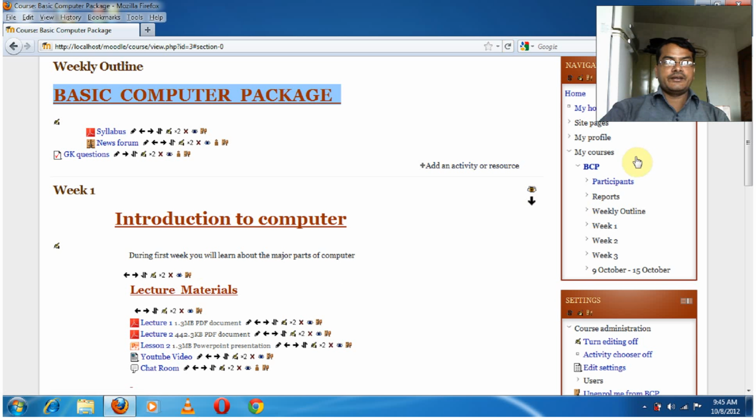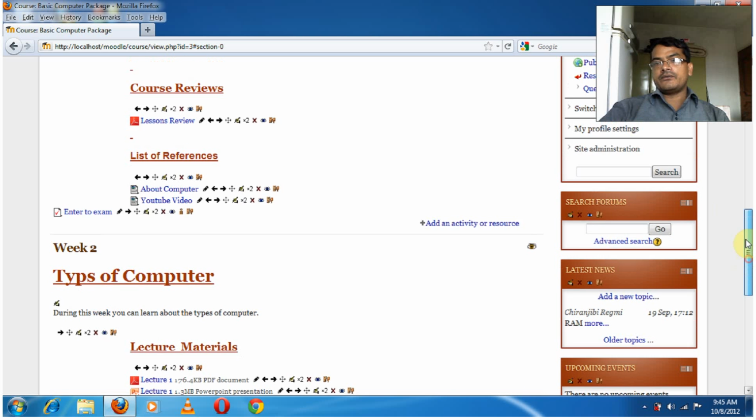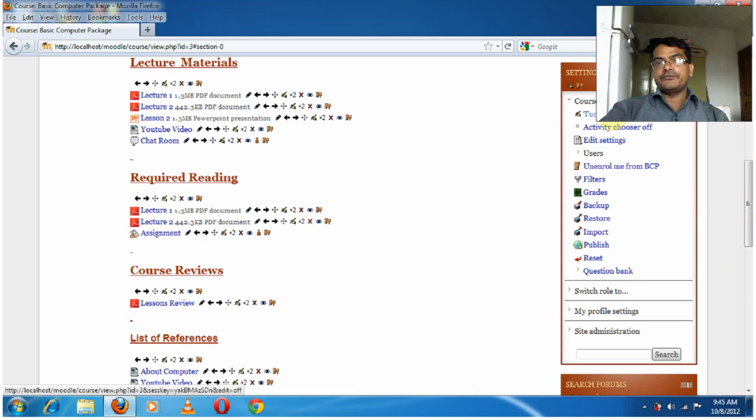Then in here, the questions edit, enter to exam. To enter into the exam area, at first we turn off this editing mode.